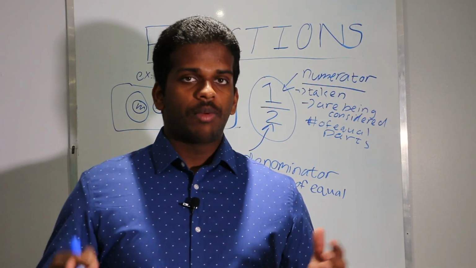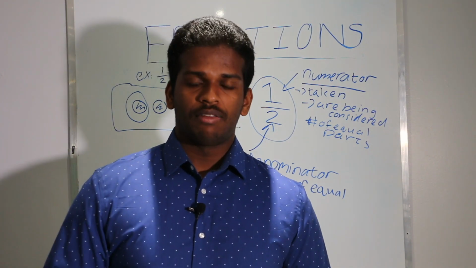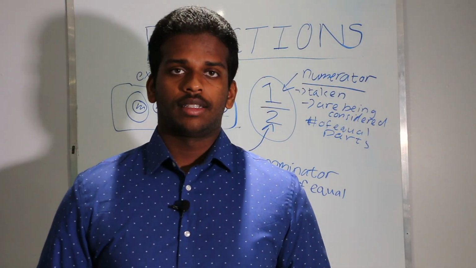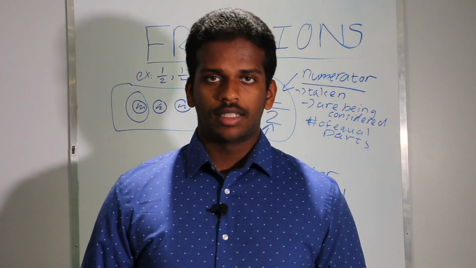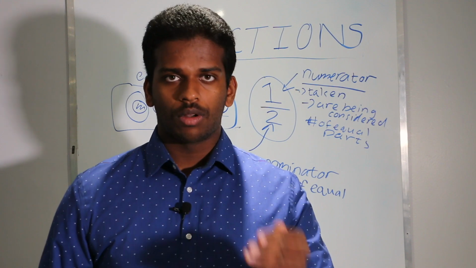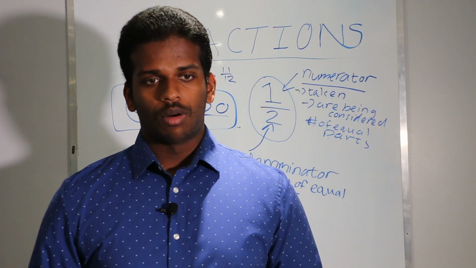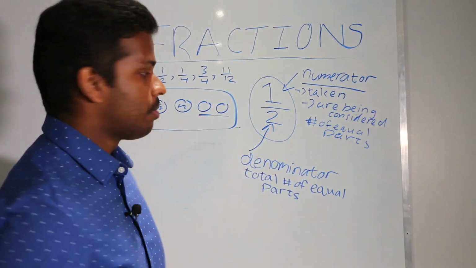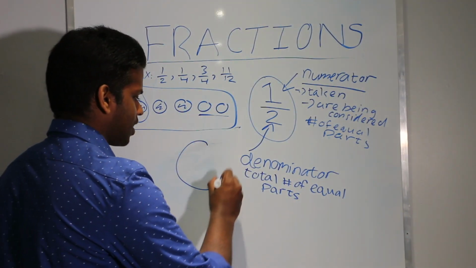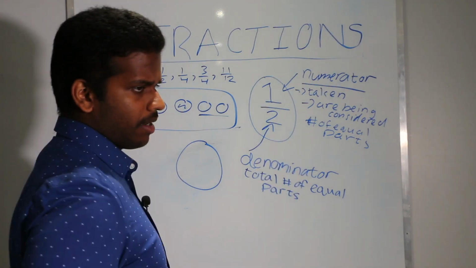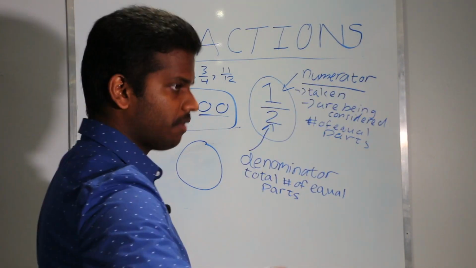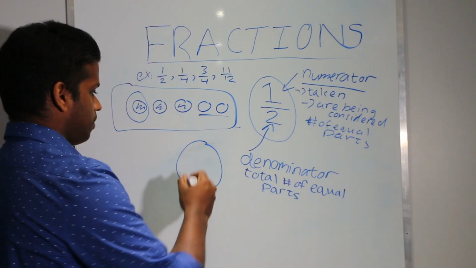So before we get into that, let me give you a brief definition of fractions. Fractions are described as a number that represents the number of equal parts in a whole or a collection of things. So for example, we could say whole meaning food items. It could be a loaf of bread where each slice would represent a fraction of the entire loaf, for example.